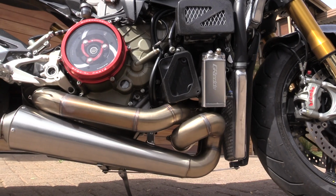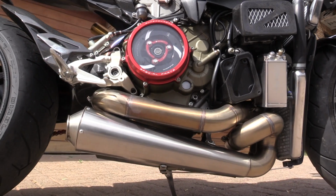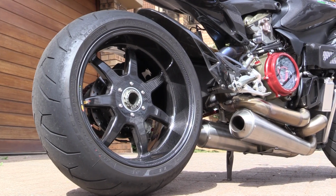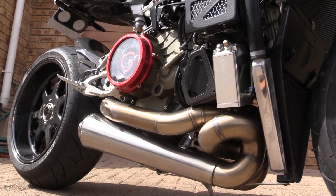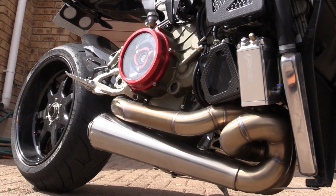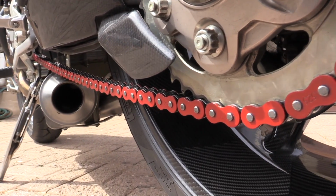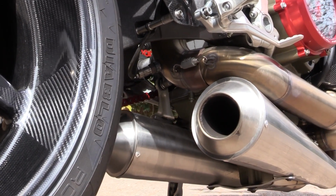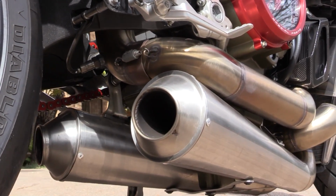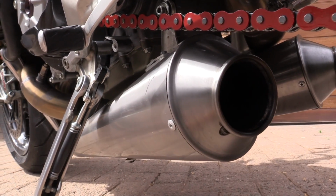The other thing I really like is the exhaust system. A lot of the other guys have the easy thing to do, which is to take twin pipes up at the back or something, to take the exhaust away from where the Panigale's exhaust was designed to be. I wanted to keep the exhaust there, have a retro look, so a megaphone style pipe. But one thing we learned from all our racing is that the stock Panigale exhaust system is rubbish. It doesn't work. You've got this big flat hole in the middle, and we designed our own exhaust system.